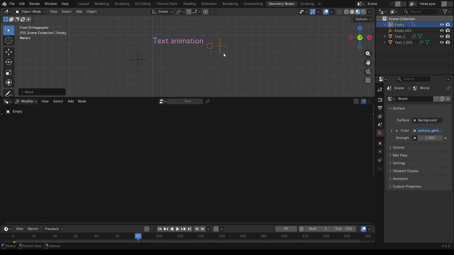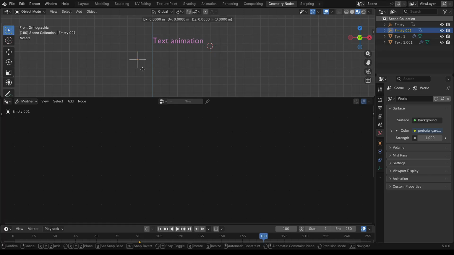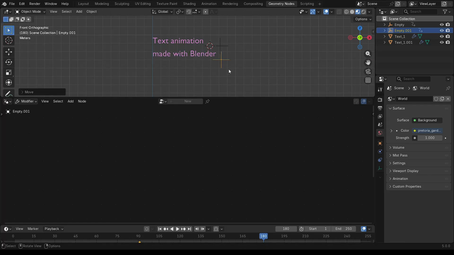For the second empty object, at the 91st frame I'll keep a keyframe, and at the 180th frame I'll keep the second keyframe for the second empty object.